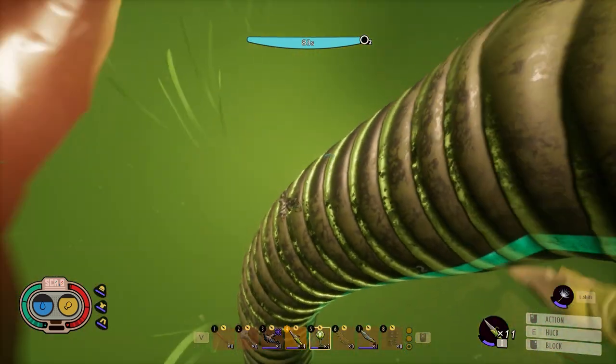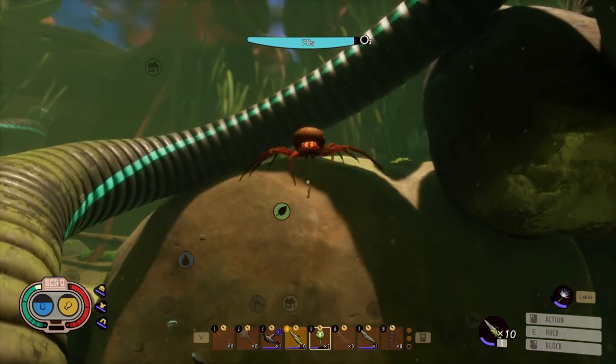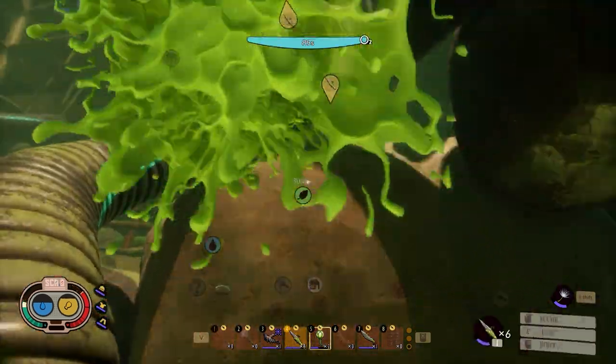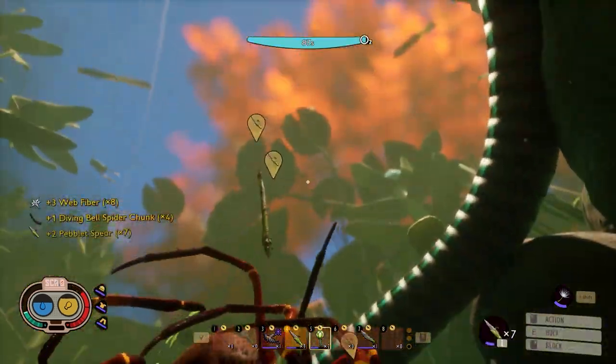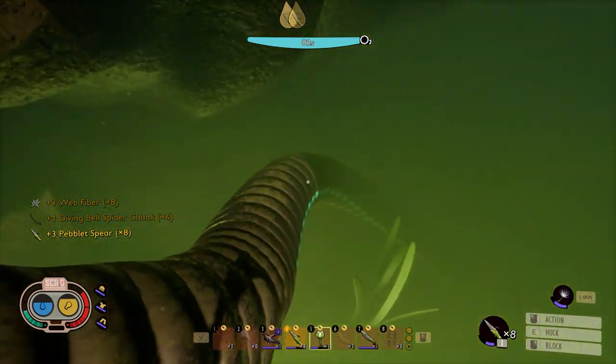And this right here, it's right here. Where's the little... Oh, shoot. Ooh, he chased me. All right, hold on. Let me get the spider. Oh, missed it. There we go. Bring lots of spears, because when you miss throw them, they're just gone.